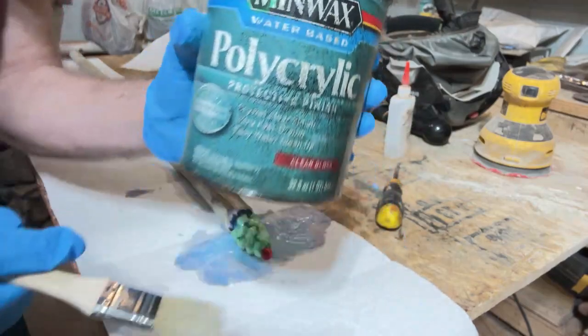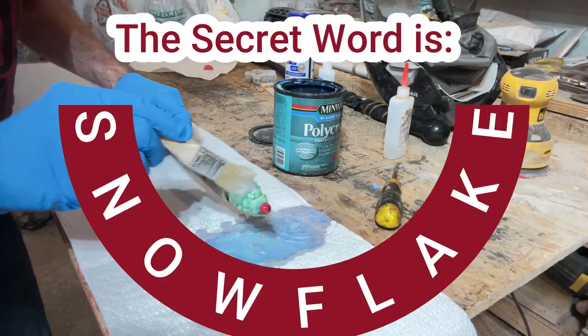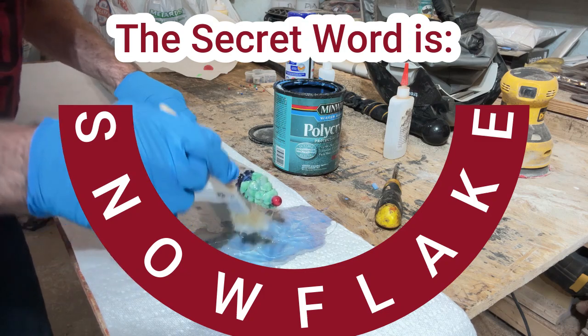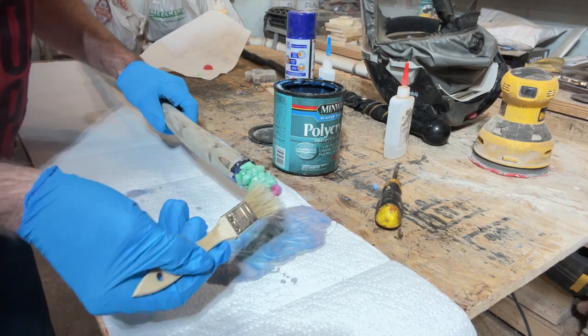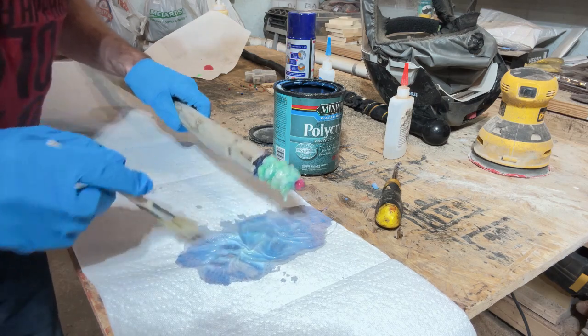Polyacrylic, and it's clear gloss, and I'm putting that on the tree now. I had a little mishap here earlier. I put a clean tablecloth on, and I spilled it.